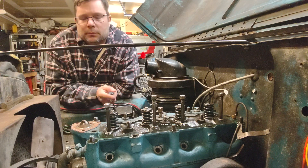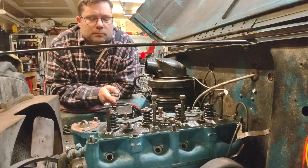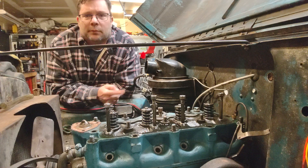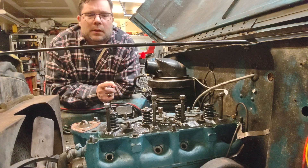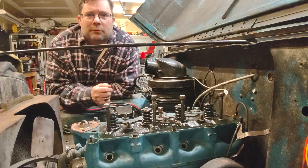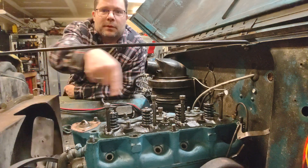We took the front of the motor apart, took the timing cover off, and those gears are meshed up properly — but it's still not running right. After we took the oil pan off the bottom, we rotated it, pulled the spark plugs out, and rotated it to see where it was acting up. What we found is that with the spark plugs out, it feels like it has compression when you turn it over — you can feel it bind up, then move past it and free up, then tighten up again. It literally feels like the spark plugs are in it, but as you can see there are no spark plugs in it.